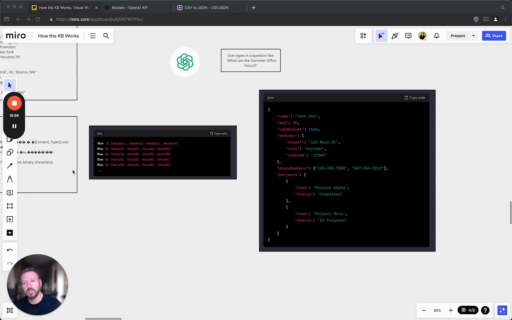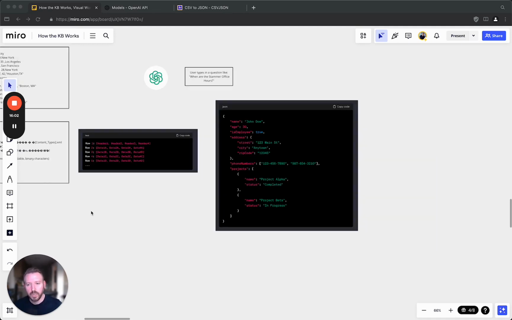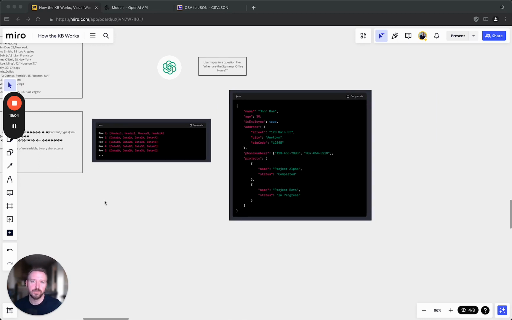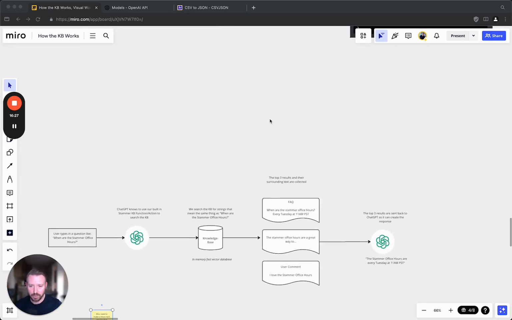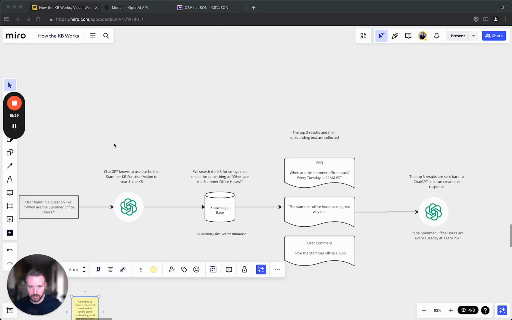Let's now get to the main part of this video. Sorry, this video is already getting long, but let's talk about how the knowledge base functionality works, because we're not using prompt injection like a lot of other tools use. We're using something much different, and that works much better because it's actually allowing ChatGPT to determine when it thinks that it should call the knowledge base. Okay, so let's get to that now. Let me scroll down here, and you'll have to excuse this yellow one here.